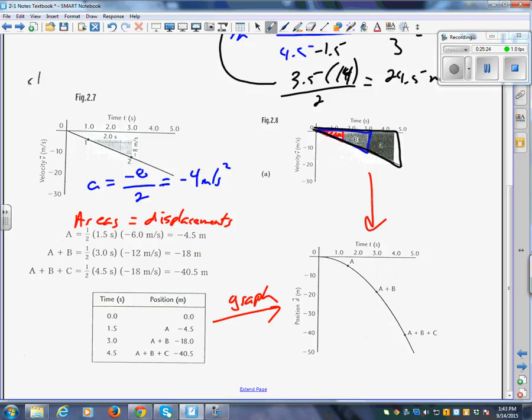Is it surprising that it's curved? It shouldn't be. Dane, why is it not surprising that it's curved? What's the velocity doing here? Is the velocity changing? It is, and changing velocity is shown in the DT graph with a curved line. How come it's down below, Alex? What's negative? Why is the position negative? Because the velocity is negative, right? The velocities are negative, therefore this is it.